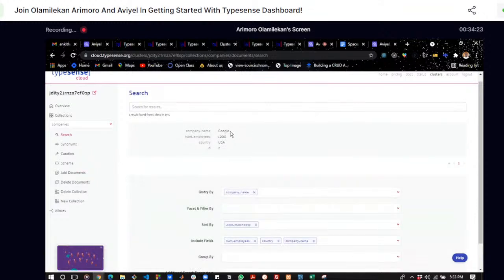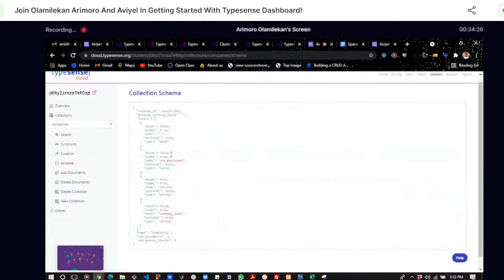Yeah, you can see that the company name is already Google. And if you check the schema, yeah, it is auto. You can see the company name we created. It is carrying a type of string that is auto detecting that string. If you create a new document and you put number of employees, if you decide to make it auto detect, you can do it also. It will give you an integer, like an integer of 64 bits. So it gives you an integer of 64 bits at default. So you can see where the auto detection comes in place. It detects the string for you automatically, and it indexes it. I told you the facet is set to false at default, so you need to enable it to true.